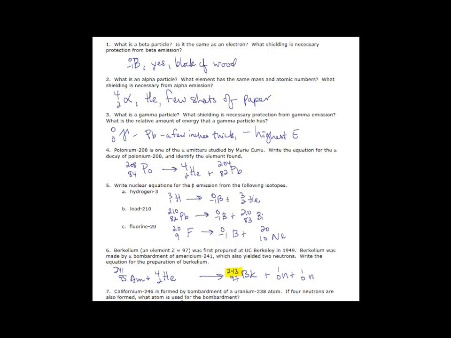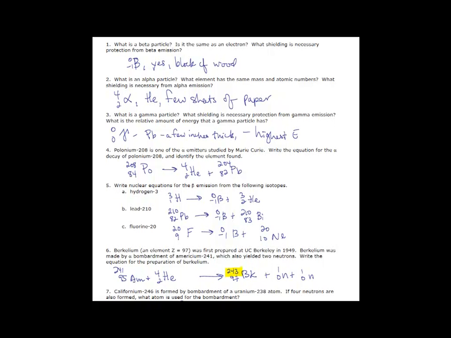In order to protect yourself from gamma emission, there are a lot of different items that you can use. The main thing is they need to be very thick. So the best way to shield yourself from gamma emission is with lead. But blocks of lead aren't very cheap. So a lot of times concrete can be used. So if you had a brick wall or a concrete wall, these would all be effective against shielding from gamma emission. And gamma particles have the highest energy.